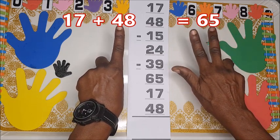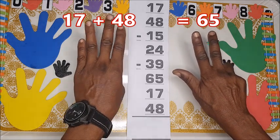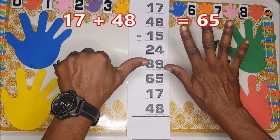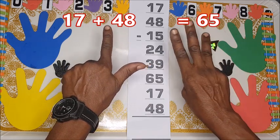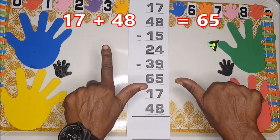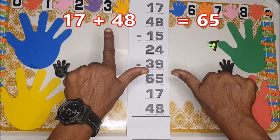17 plus 48. We have 10, 20, 30, 40, plus 8. 1, 2. You hold here. 3, 4, 5, 6, 7, 8. So the answer is 65.